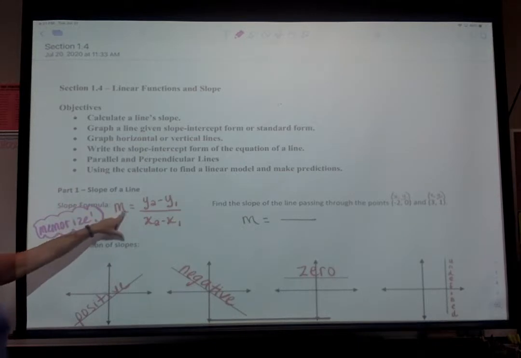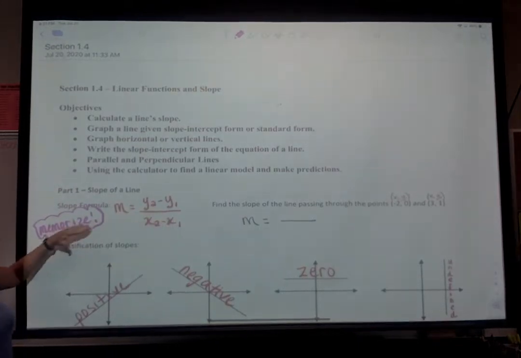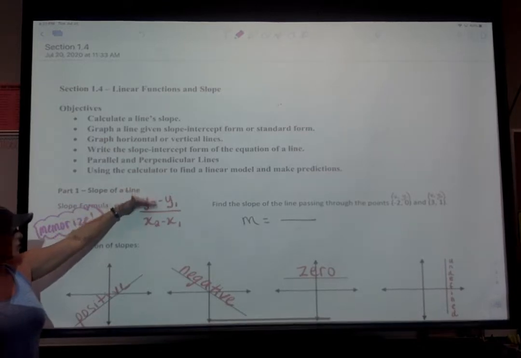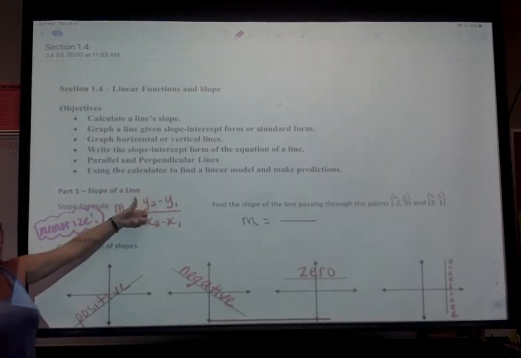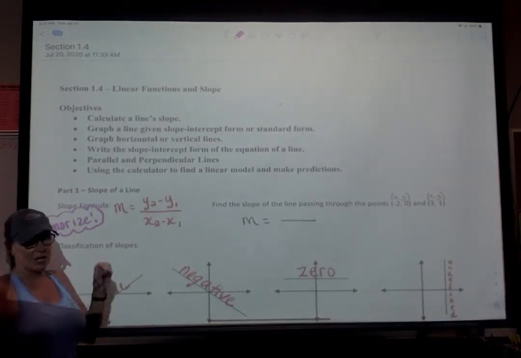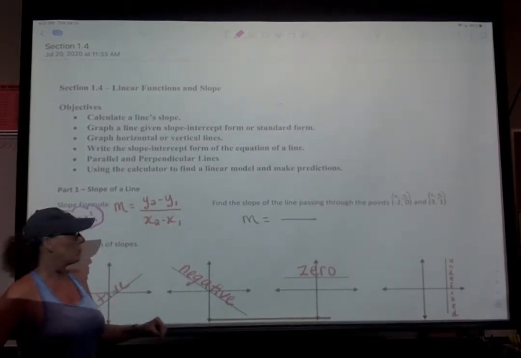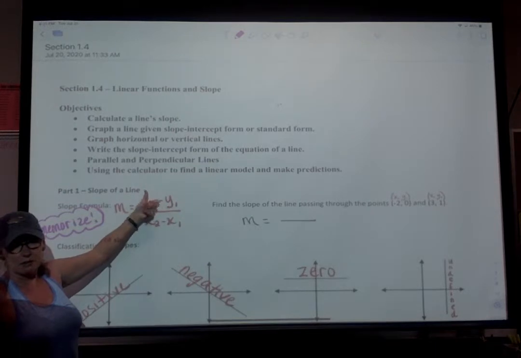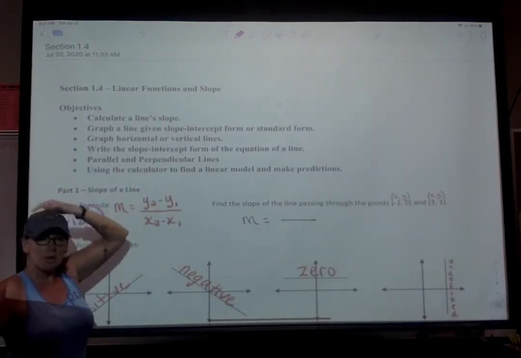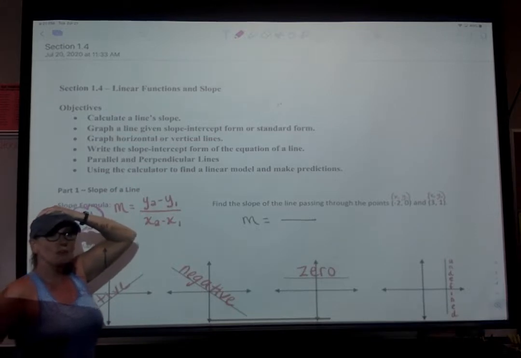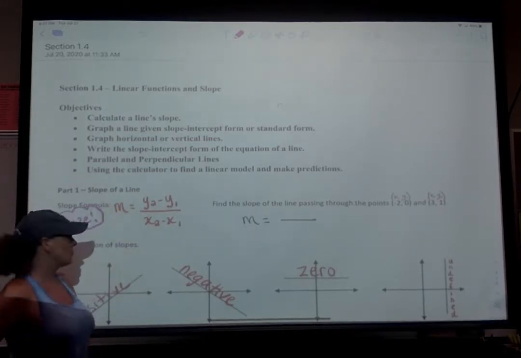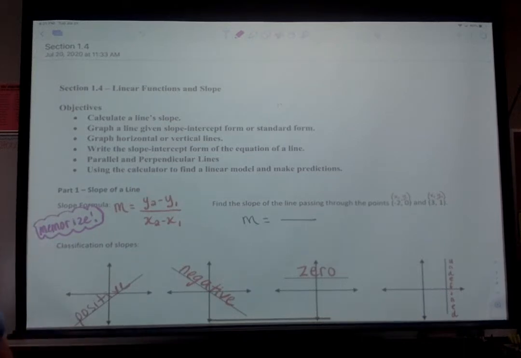I have your slope formula written here. You need to make sure that that's memorized. Remember, it's change in y over change in x. Don't get those upside down. I am amazed at how many people in a college-level math course get this upside down. They do their x's on top and their y's on the bottom, and I'm thinking, people, you have been doing slope for like 4 years now. You should not do this wrong, but it happens every year.